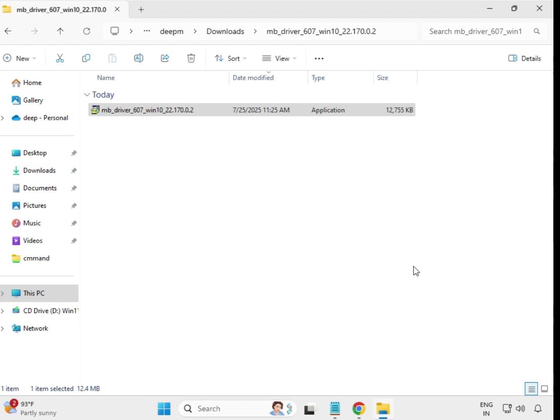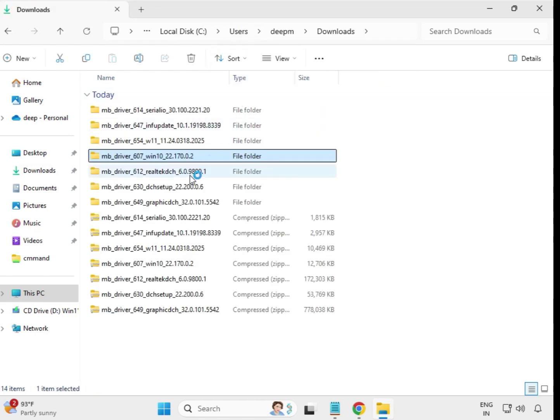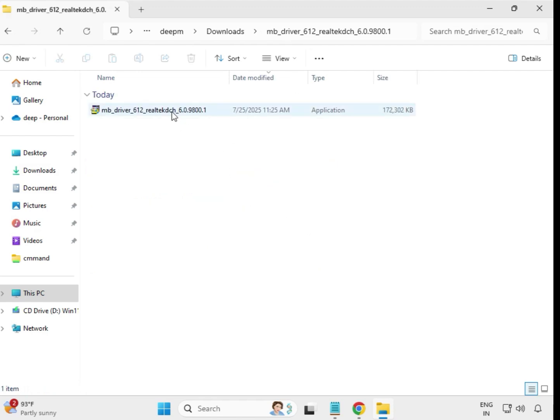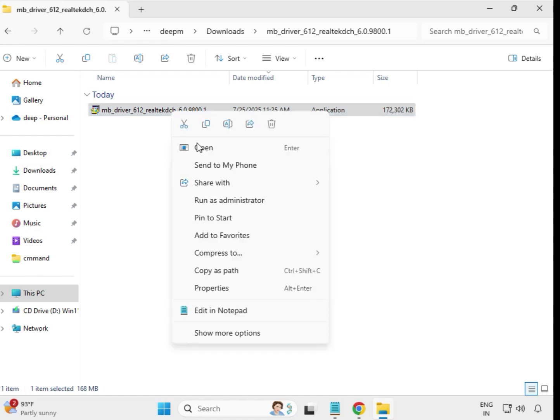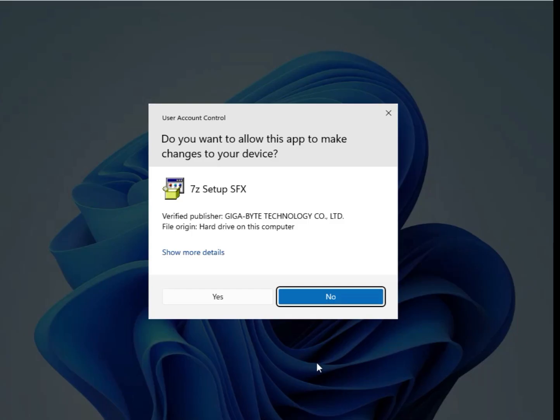So it is closed automatically, which means installed, and then come back again. Then the fifth one, same, select and right click to run as administrator, then click on yes.